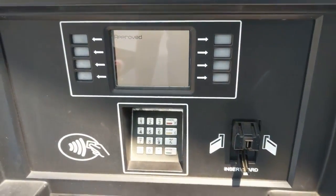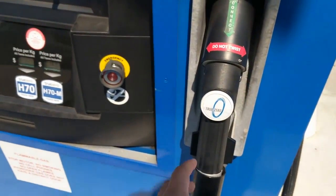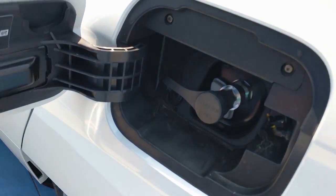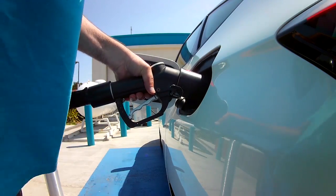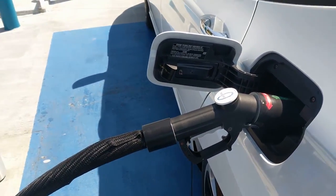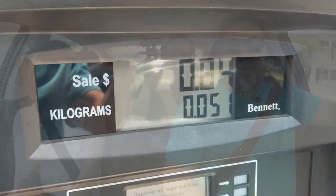So how does the fueling process work? It's actually really straightforward. You drive up to the hydrogen pump — it looks very much like a gas pump. There's a nozzle where the fuel filler would normally be on the rear fender. You open it up, there's a metal fitting on there, you put the nozzle on, and you pull the grip just like you would with a regular gas pump. That locks the nozzle onto the fitting on the car, and then you just wait about five minutes and it's all done.